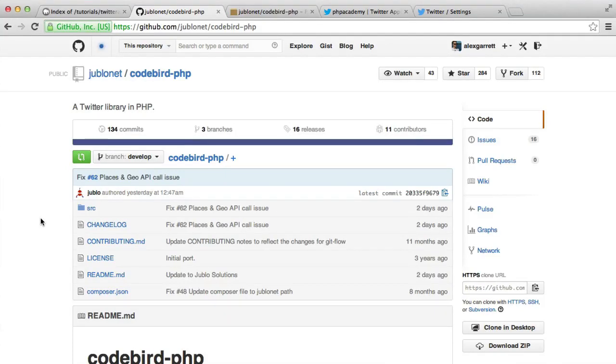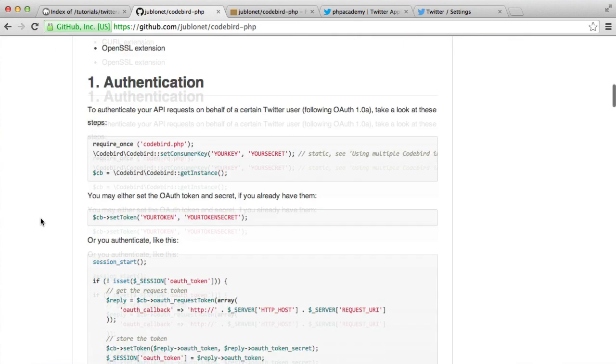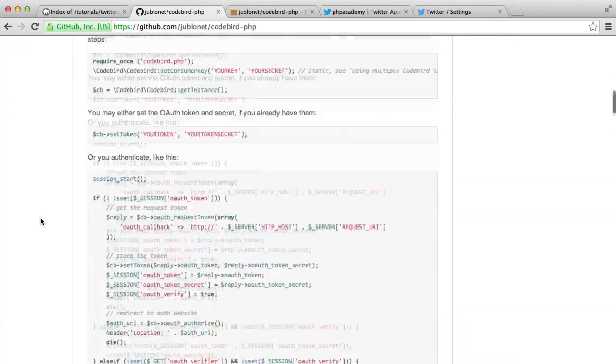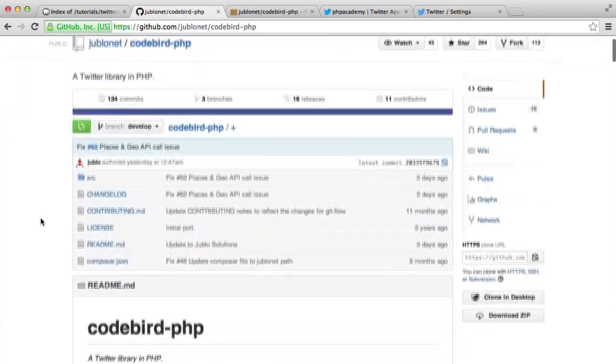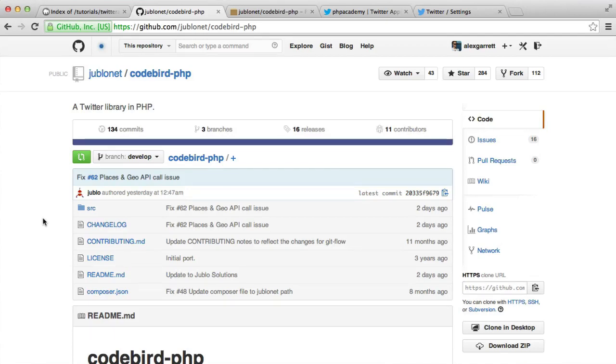Okay, so there's a dependency that we need to install before we can actually build our wrapper class to bring all this functionality together. I had a search through all of the different PHP libraries for the Twitter API, and this one really jumped out. It's extremely easy to use, really easy to get started with. There are plenty of examples on the GitHub repo as well in the README. So we're going to install this using Composer.